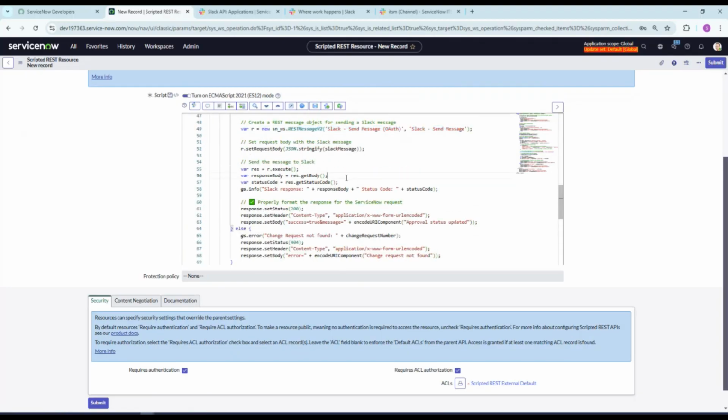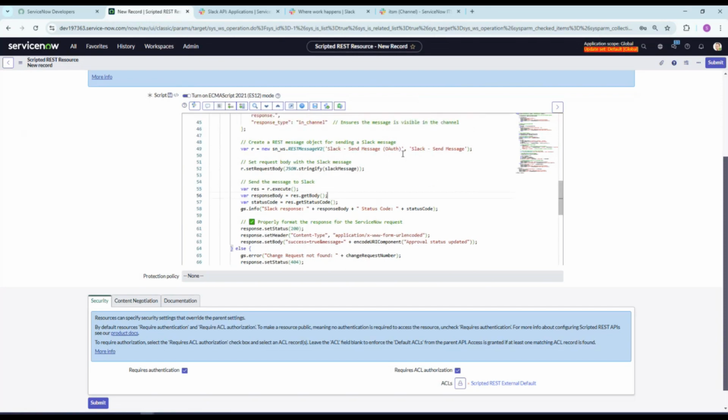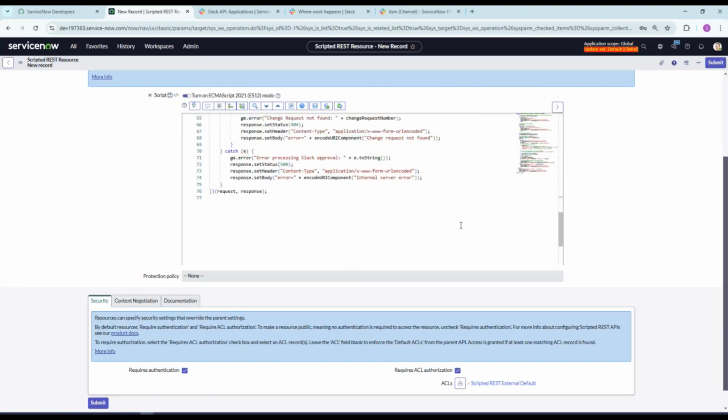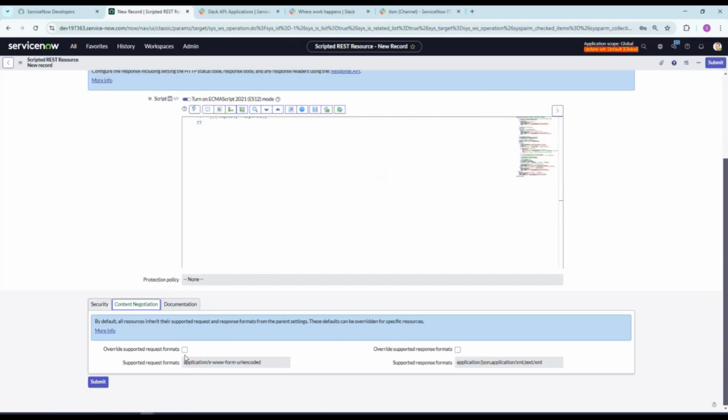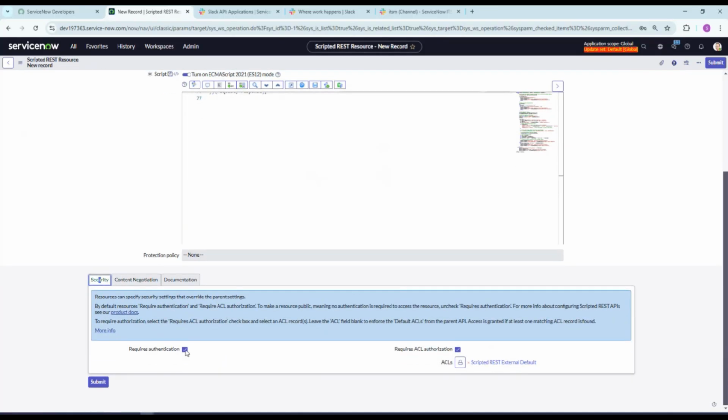So this script, I had used it previously for my testing purposes. So you can see that the name of the REST messages are different. After this, let's go ahead and save this. And also you can see that it has taken the parent choices as URL encoded. And here we have to follow one more step.